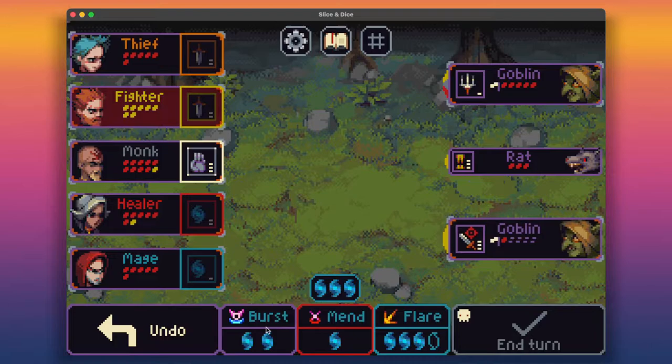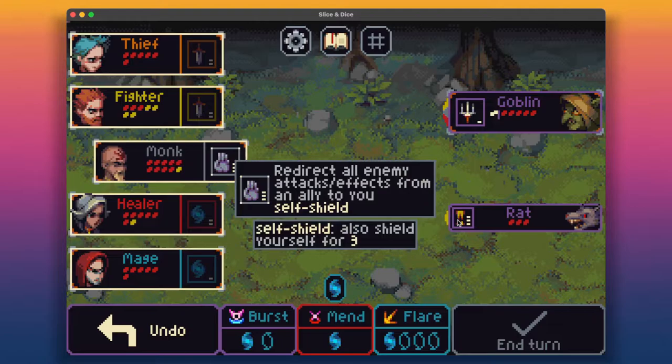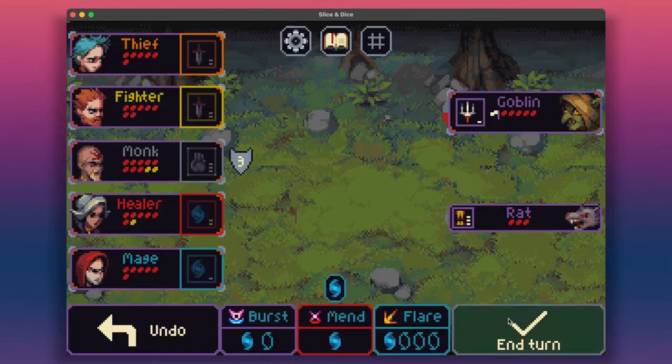Let's do that, and then I'm gonna burst the goblin, which is maybe not the move. Redirect all enemy attacks from an ally to you. Target an ally. Oh, okay, there we go. That's very interesting. What does Men do? Set a hero to 3 HP. Okay, that's not very helpful. End turn.